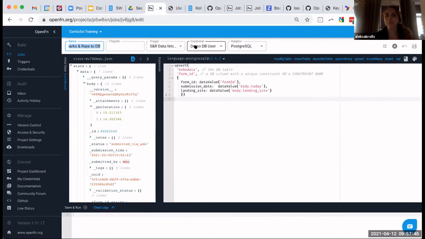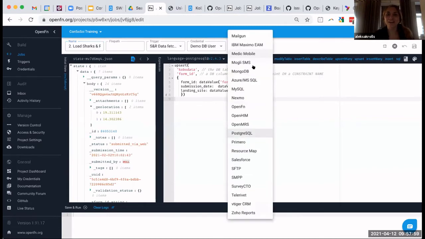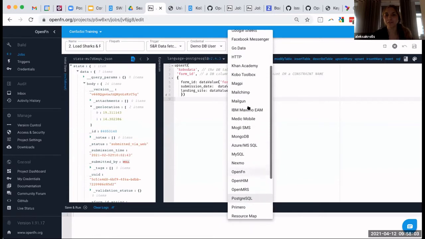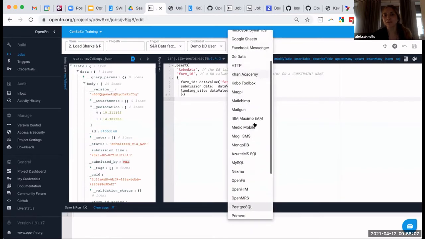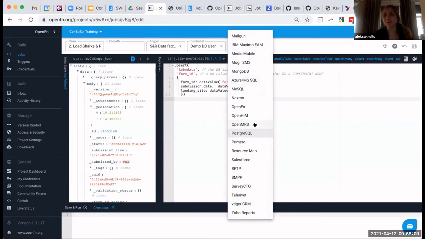We want to make sure that we provide OpenFunction some authorization to get in there. And then what type of application am I accessing? A PostgreSQL database, some MSQL? Am I using HTTP to write to another application? And if you check out all these different OpenFunction adapters, there are lots of different options for types of applications that you might be connecting with.